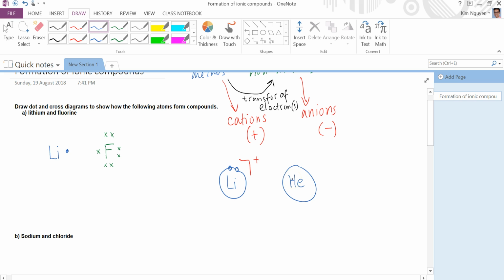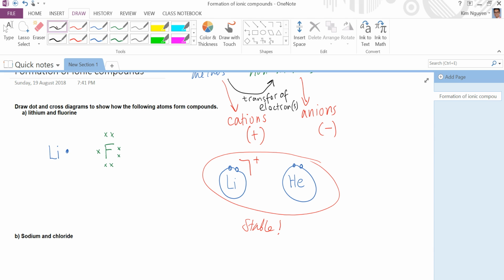A noble gas like helium. Helium is element number 2 on the periodic table. Atomic number 2 means there's 2 electrons in the outermost shell. Well, it's only shell. And that's a very stable element. So lithium has managed to look like helium, and this is stable. So if lithium could somehow lose this 1 electron over here, it's going to be very happy. Fluorine, on the other hand, really would like to gain 1 more electron in order to have a full outer shell, an octet, that is 8 electrons.